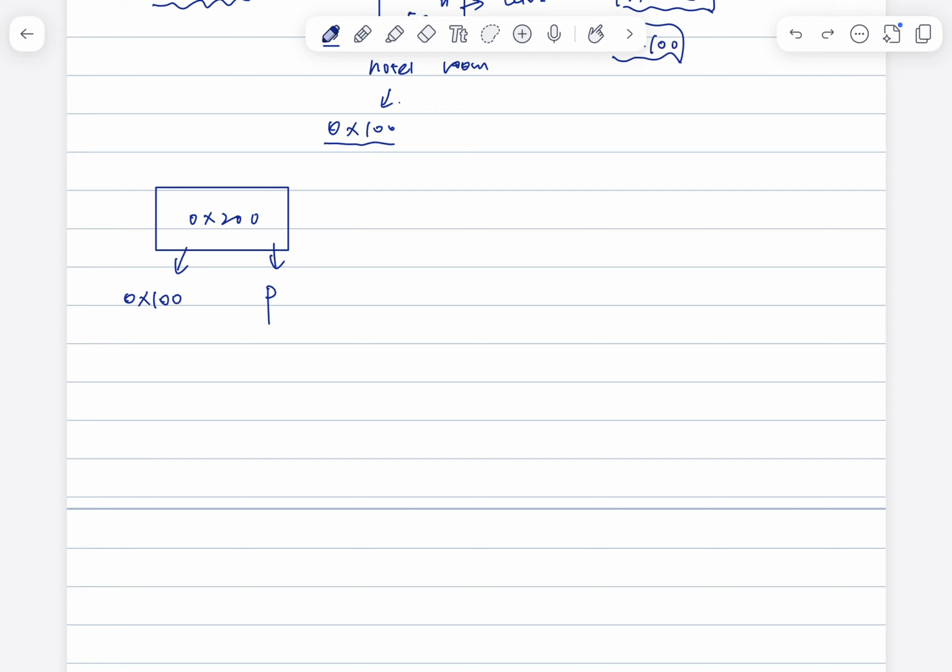To really understand the abstract thought of pointers in these hotel rooms, we can have a normal question. Say a is equal to 95, and then b is equal to a, and then b is equal to 13. What is a and what is b? This is a very classic question.